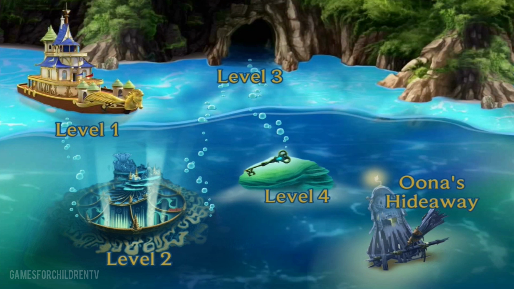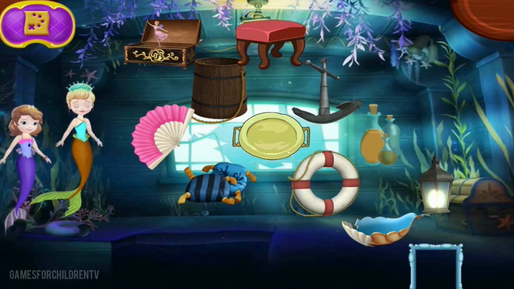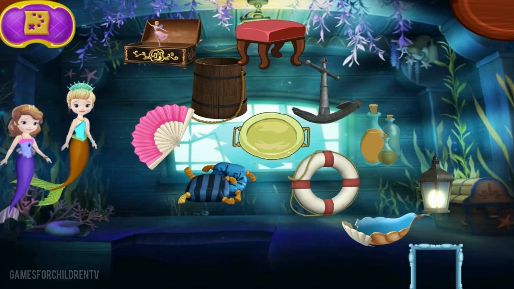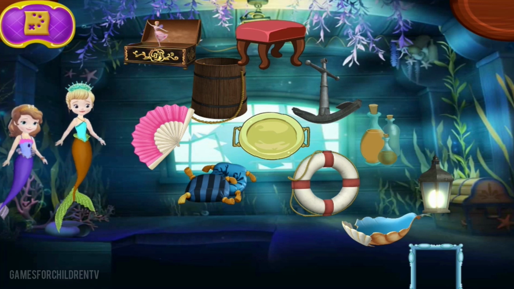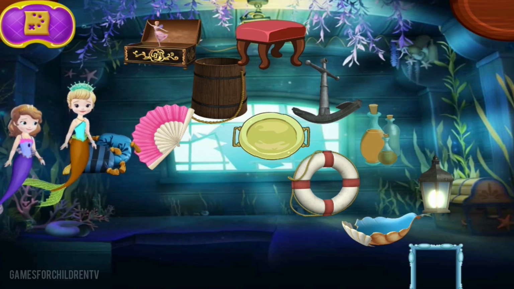Time to visit the hideaway. Welcome to Una's Hideaway. As you collect pearls during your adventure, you'll add treasures to the hideaway. You can use those treasures to decorate the hideaway. Just choose a treasure and move it any place you like. Try giving a treasure to Sofia or Una to change its size or turn it. Find a good spot for that treasure.